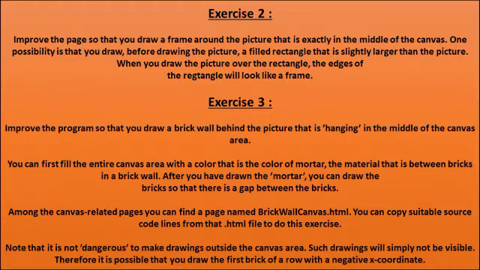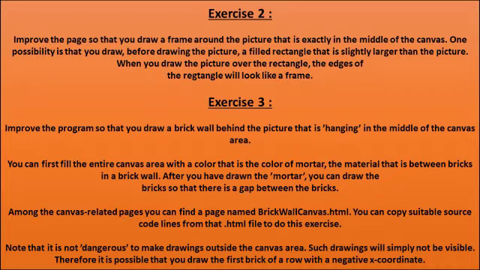Exercise 2. Improve the page so that you draw a frame around the picture that is exactly in the middle of the canvas. One possibility is that you draw, before drawing the picture, a filled rectangle that is slightly larger than the picture. When you draw the picture over the rectangle, the edges of the rectangle will look like a frame.